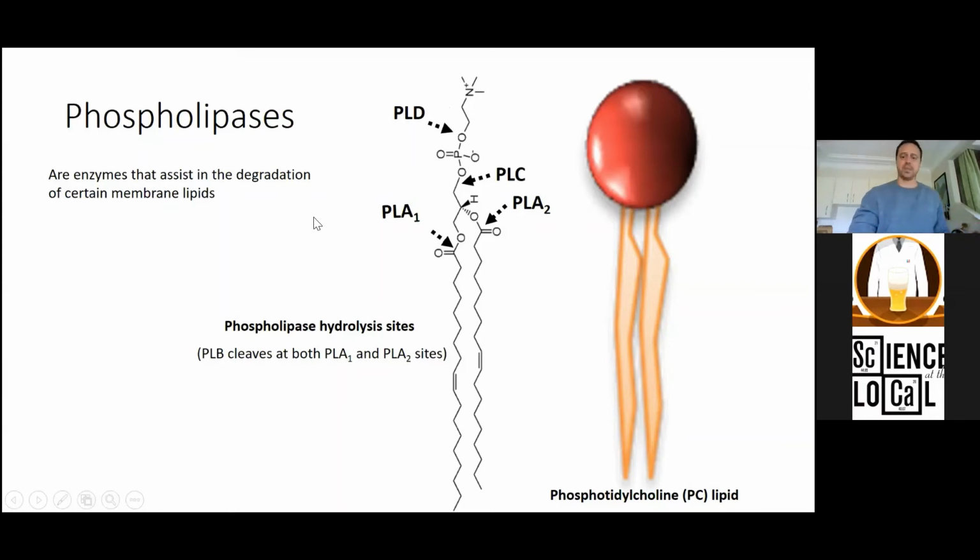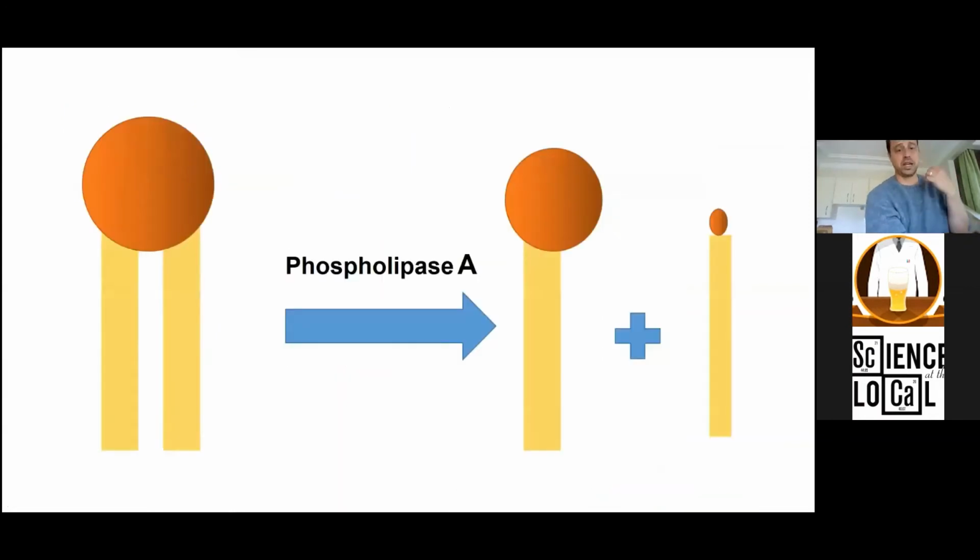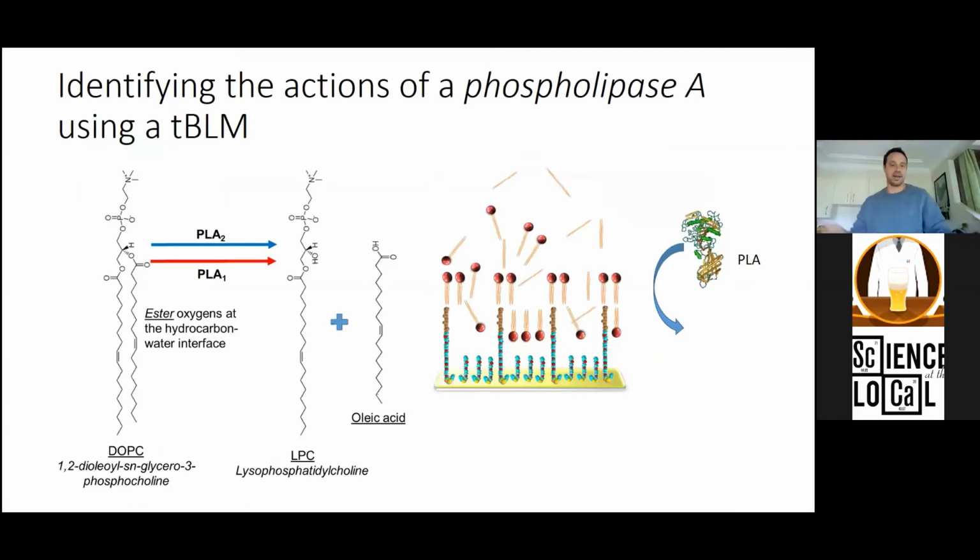So in summary, if I was looking at phospholipase A, we have a lipid, and what it'll do essentially is just cut this tail off. We'll cut it off where the double bond oxygen is. That's what phospholipase A does. Now, many species, oh, sorry, I'll come back to that in a sec.